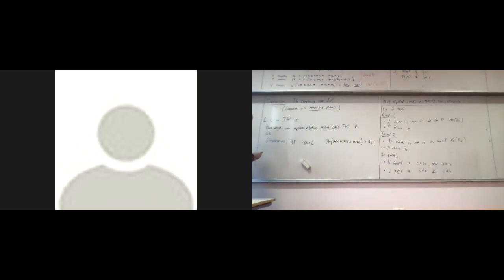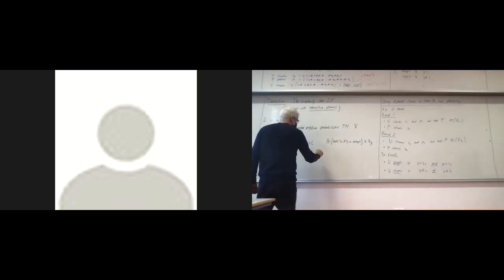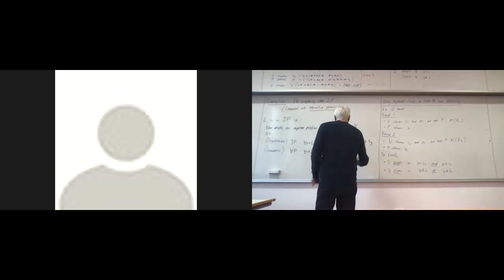The soundness is that we can't be convinced that a word's in the language if it's not, at least only with low probability. There's a very low probability of being convinced that a word not in the language is in it. We don't want, even if the prover lies to us or doesn't behave in the way we think it's behaving, to be convinced that a word is in the language when it's not. So in this case, we go over all provers and all words not in the language, and the probability that the result of the protocol is reject. Sorry, this should be all words not in the language.